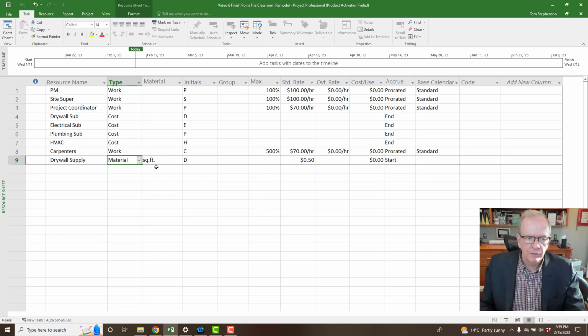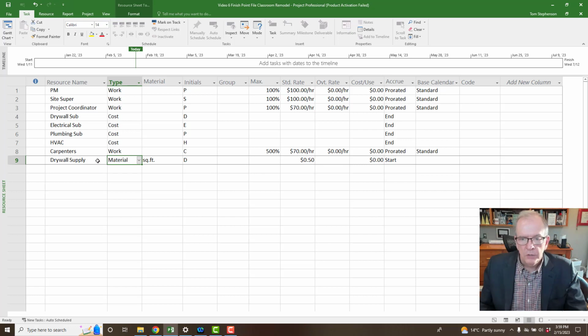So it could be square feet, it could be square meters, it could be cubic meters, square feet of carpet as an example, cubic meters of concrete, square foot of drywall, linear feet of piping. So we put 50 cents a square foot, and this is for drywall.